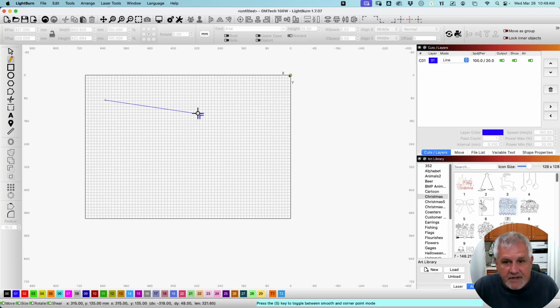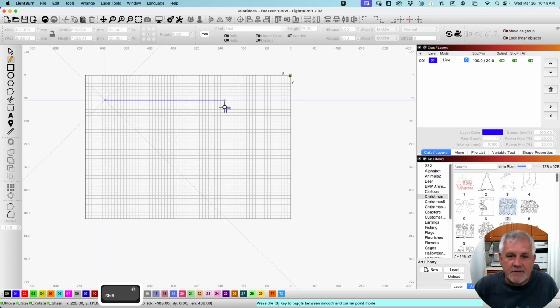If you hold down the shift key, that's going to give you this X axis. That will limit your line, constrain it to either a 90 degree or a 45 degree position. So either straight across, straight up and down, or one of the 45 degree axes. That will constrain it to that. And then just hit your left button again when you get to your length and click it.